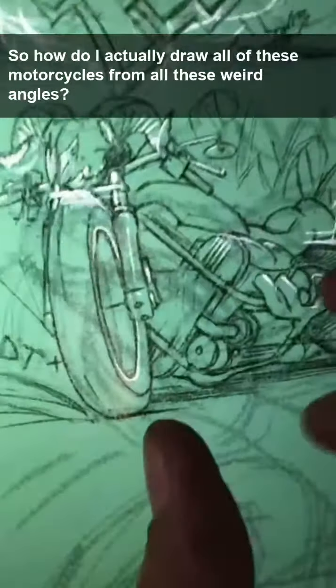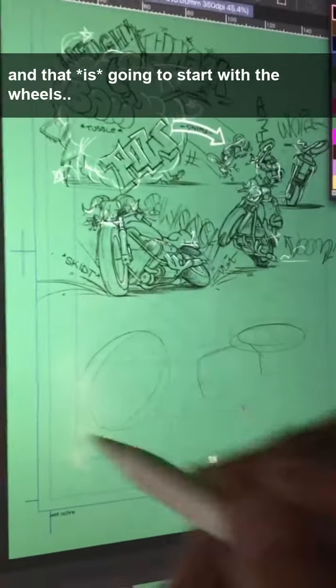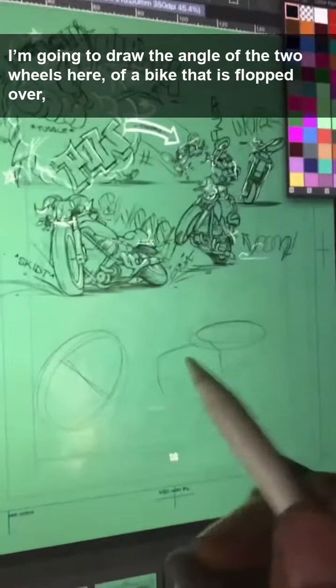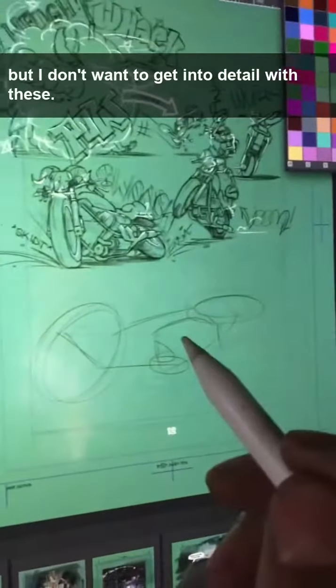So how do I actually draw all of these motorcycles from all these weird angles? Here's your 60-second tutorial. Okay, so first I'm going to start with the gesture of the bike, and that is going to start with the wheels. I'm going to draw the angle of the two wheels here of a bike that is flopped over. But I don't want to get into detail with these.